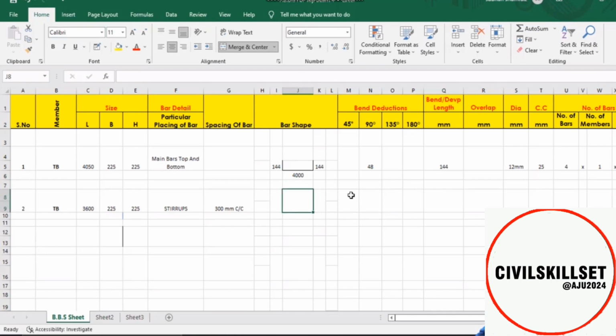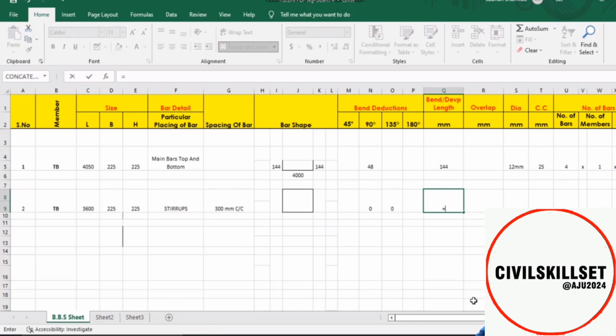Now next to it, we need to go for the bend directions, and we know for stirrups we have 3 90 degree bends, so equal to 3 into 2 into dia of bar. Hit enter, and we have 135 degree hooks, 2 into 3 into dia of bar. Done from here. Next to it, we have hook length over here, and the hook length we are using in the stirrups is 14 into D. You can check in the general notes as well. Equal to 2 into 14 into dia of bar, 2 because we have 2 hooks.